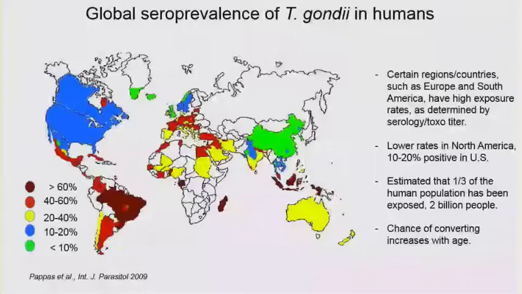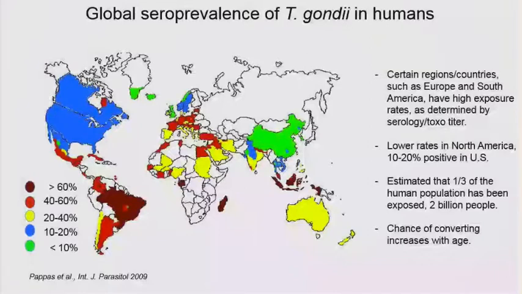And this translates, because Toxoplasma can infect humans, into quite widespread prevalence around the world in humans. This prevalence is at different rates. So here in North America, about 10 to 20% of the people have been exposed to Toxo. Again, this is looking at blood, and 10 to 20% are seropositive, have antibodies to the parasite.